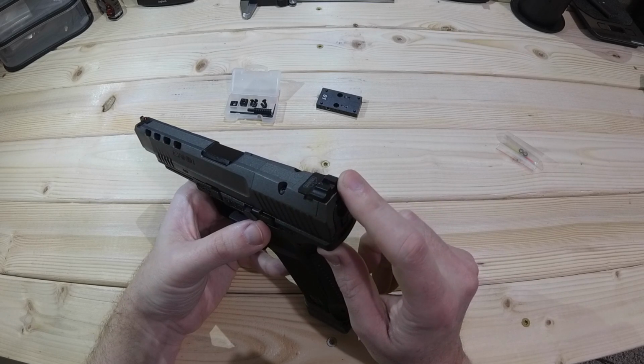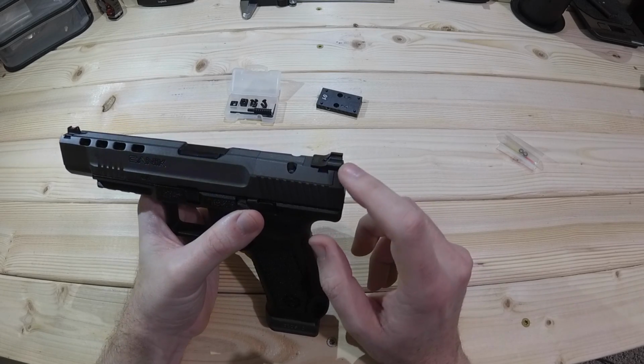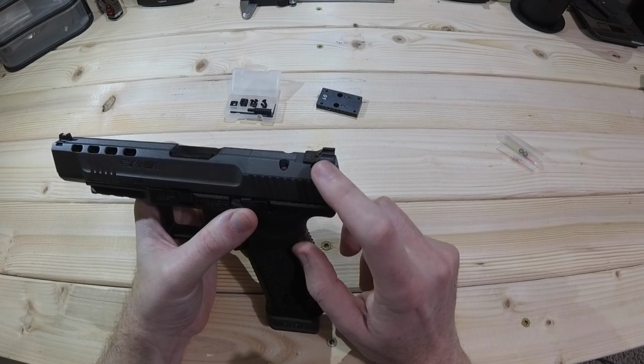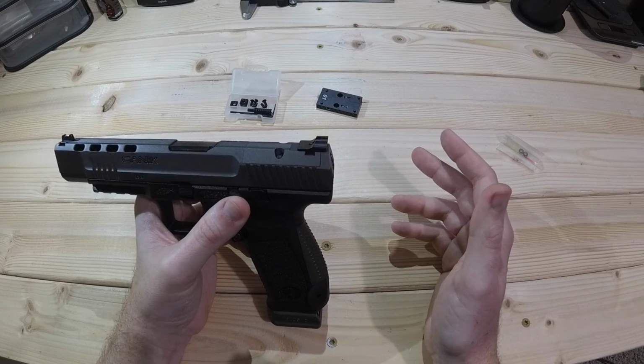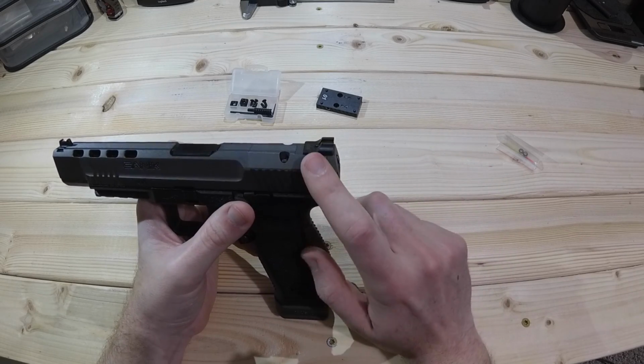Now, the sights that come on this are exactly the same as the Elite. These are going to be kind of a Novak-style sight, sort of. There's a little bit of material that's taken away there, and there's a little bit of a ledge, but not a lot. I don't know who'd be carrying this gun and doing one-handed manipulations with it, but that really isn't an option on this.